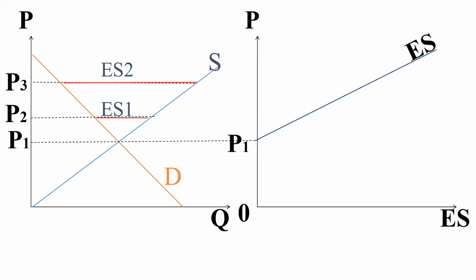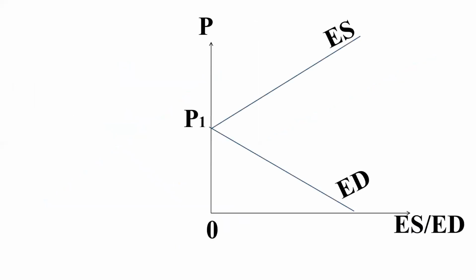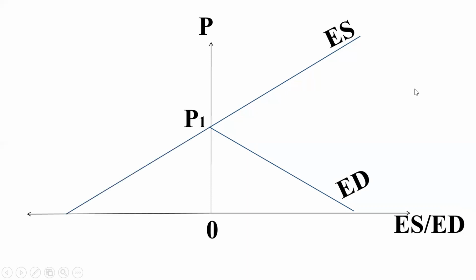Right, okay. Now we've got the excess demand curve and the excess supply curve like this. The excess demand curve is negatively sloped with the price, and the excess supply curve is positively sloped with the price. If you extend these two to the negative side, the excess supply curve comes like this, and the excess demand curve comes like this. Assume you are given a diagram like this with excess demand and excess supply curves.